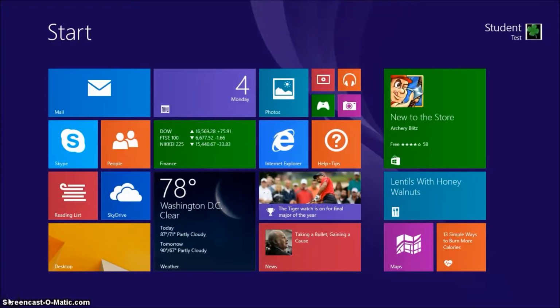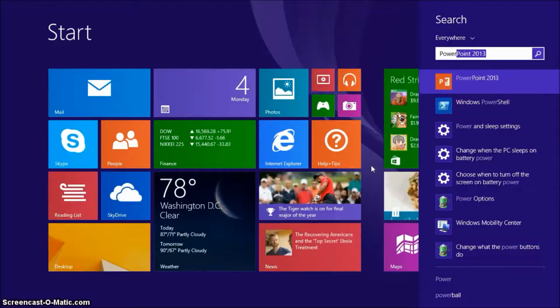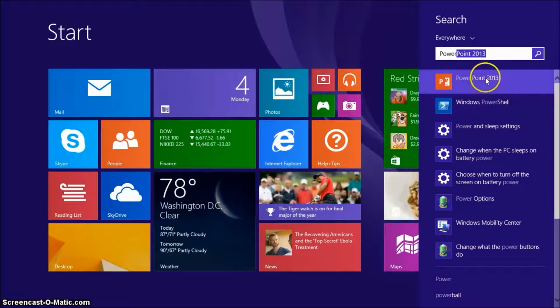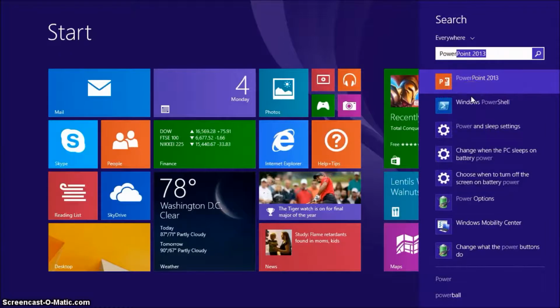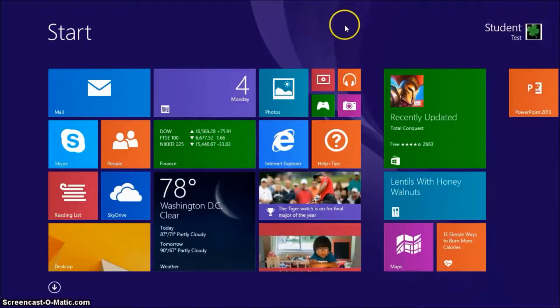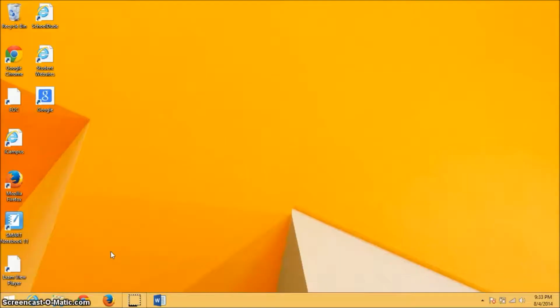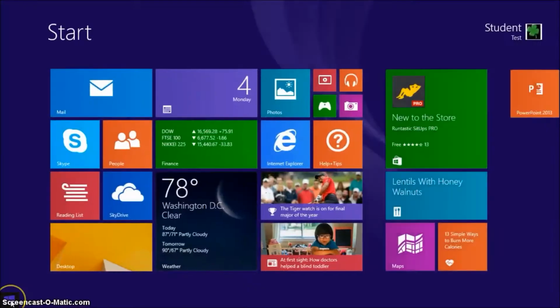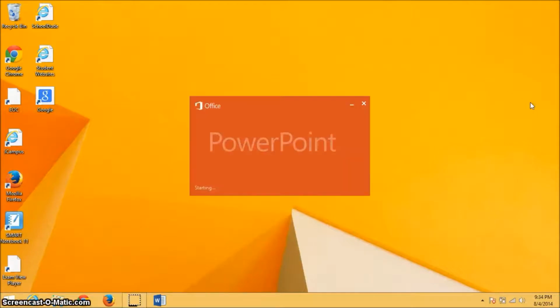And this time I'm going to search for PowerPoint. And before I click on it or push enter, I'm going to right click it and I'm going to pin it. Now I can pin it to the start bar, and what this does is it just puts an icon right here. So now when you're on your desktop view and let's say you need to launch PowerPoint, you just go to your start view, click on PowerPoint, and it launches in your desktop view side.